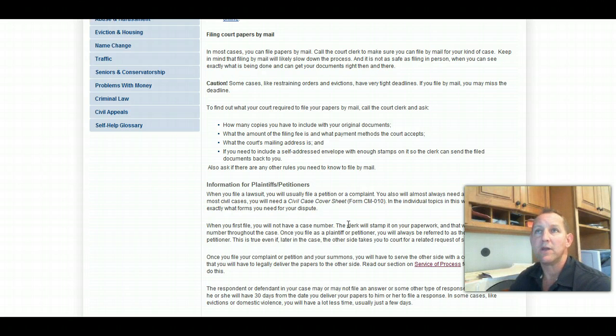So you can file all your papers by mail, and this includes, again, like we just discussed, your entire new case. Or if you have proof of service or anything else you serve, just make sure you send a cover letter, the original, which is hole punched, and copies, the amount of copies you want back, in a self-addressed stamped envelope. And I've never had a problem filing divorce cases or getting copies of file documents that I'm filing with them and getting copies back from the court.